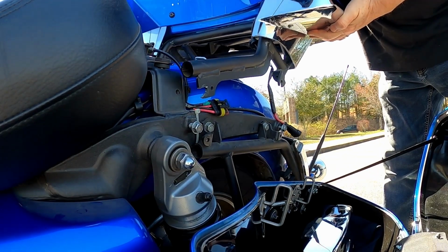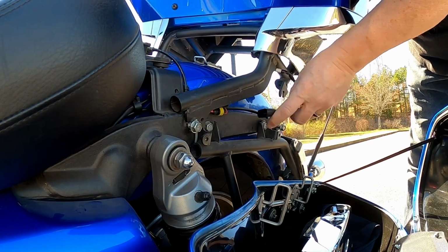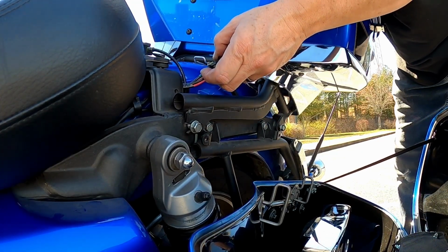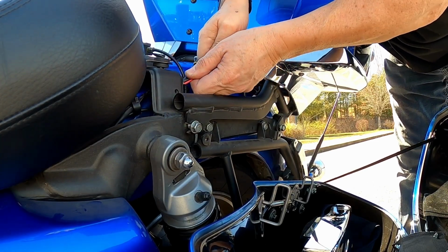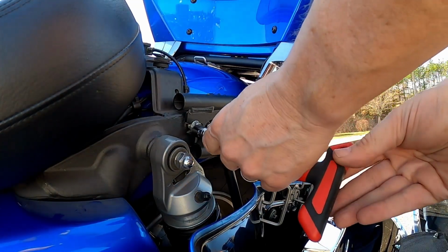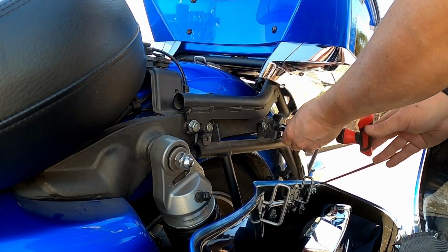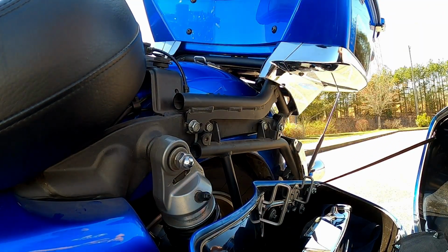All right, so I have to come up, navigate slightly. The only thing I have to make sure of is get my little wiring up out of the way. And then I bring the back down, sits in. I'll take my quick disconnects, lock that in. Then I will tighten up these. First one there, second one there. Go to the other side.